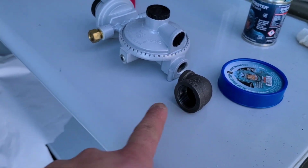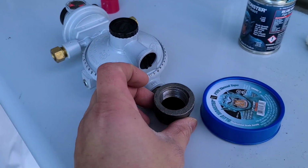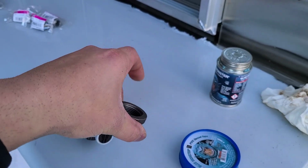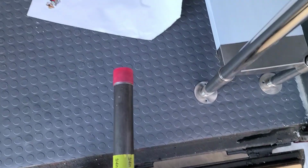And then from here, it's gonna actually come like that. Actually, this is gonna face the front of the truck, and then this is gonna come into the truck as so with the little nipple, and then a 90 coming out to this 24-inch rod right here.